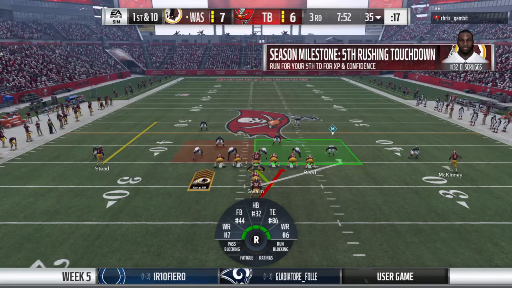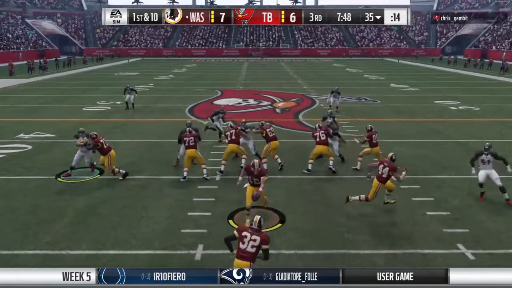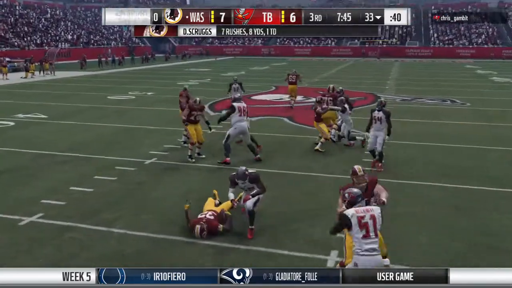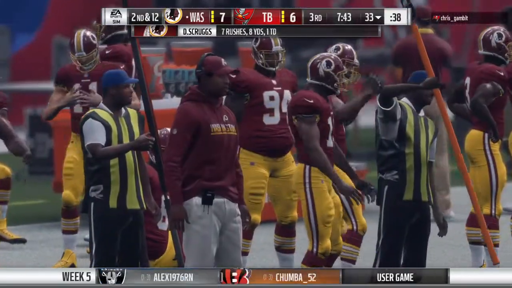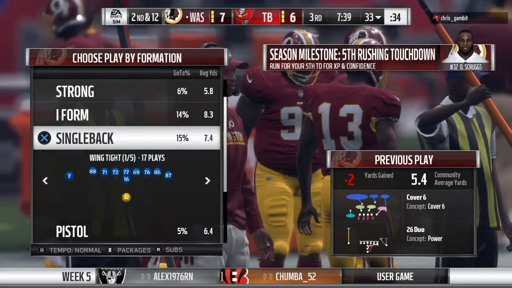Here we go now. Green 39. Now they try the right side here. And he went nowhere. Well, he went backwards, back to the 33. It's a loss of 2 there, bringing up second down.